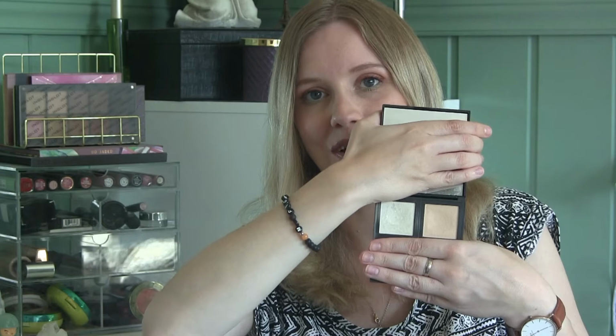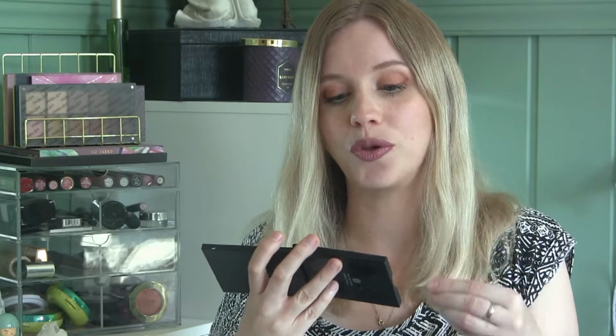The NYX Away We Glow Liquid Booster is also staying in my monthly makeup stash just to get some use out of it. I mainly use it for highlighting my décolleté and my shoulders. For powder, I think I'm just going to let this stay in my monthly stash. This is the e.l.f. Contour Palette, and I have everything I need. I'm not going to show it. Well, I'll show you this because I have a product in my project pan, and I don't want to show you the progress just yet. But I have my highlighter, powder, and contour and bronzer in this kit, and I love it so much.